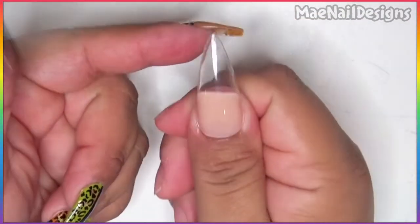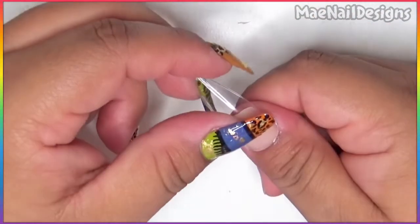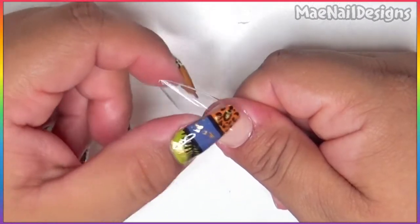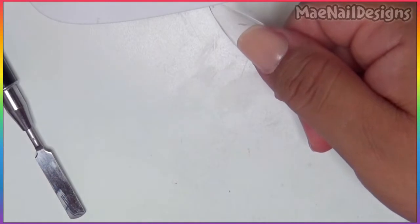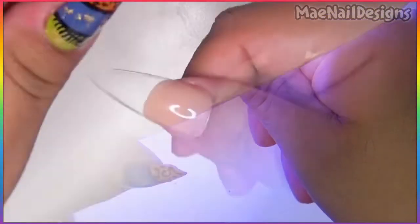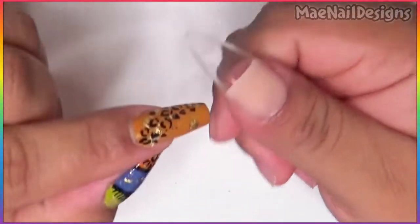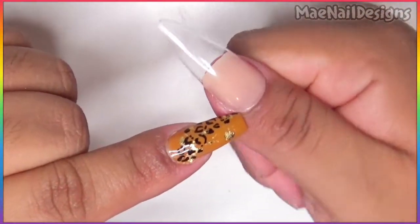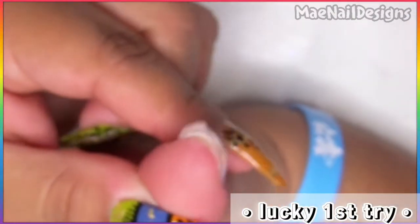And that is how it came out. Okay, that's how it looks so far. So let me cure this. There's no need to hold because it doesn't move like poly gel. So that's really cool. And there it goes. I cured it for 1 minute. I did have some spillage around the cuticle area, so I'm just gonna have to file that off. But it looks pretty cool. It's not too thick underneath.